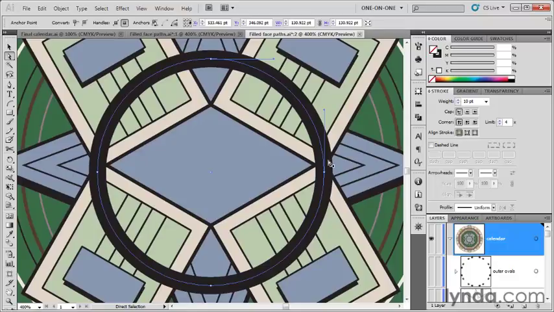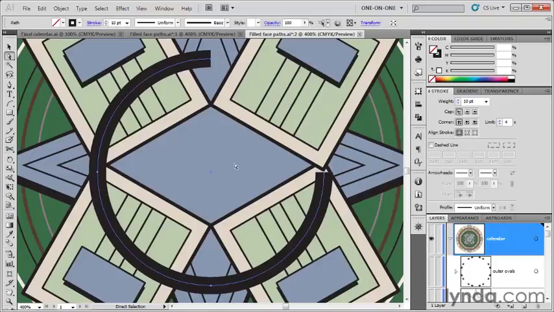Now, something else to note about Align Stroke, these options are only available when working with a closed path outline. They don't work with an open outline. For example, notice I only have this segment selected right now. I'm going to press the backspace key or the delete key on the Mac to open up that path, and now the Align Stroke options are dimmed. Everything except for the default setting, Align Stroke to Center, which of course, as you can see, is currently intact. All right, so much for the line weight and the Align Stroke option. In the next exercise, I'm going to introduce you to cap and corner.